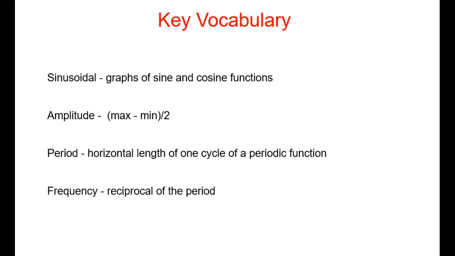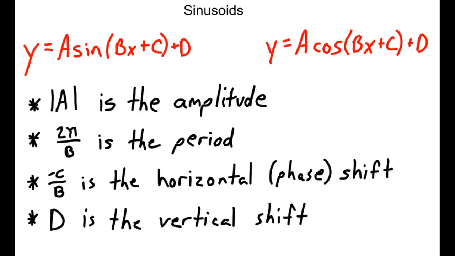We just went through a lot of information. What I want you to focus on is the amplitude and the period, as well as identifying these 4 parts of the graph: the amplitude, period, the phase shift, and the vertical shift. We're going to go through more examples together in class, but make sure you have a basic understanding of how we identify and find these A, B, C, and D values.